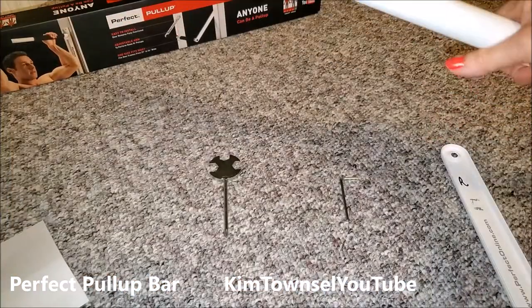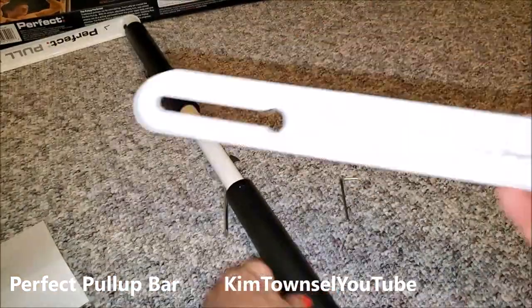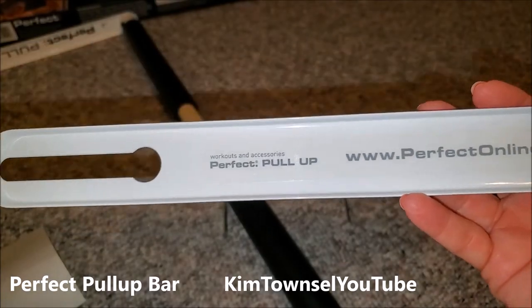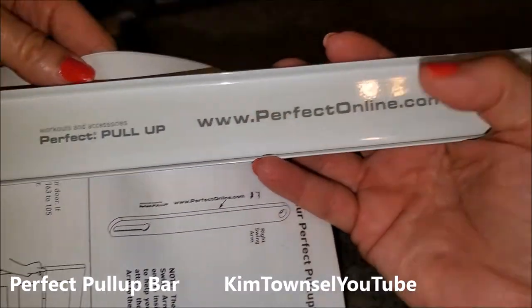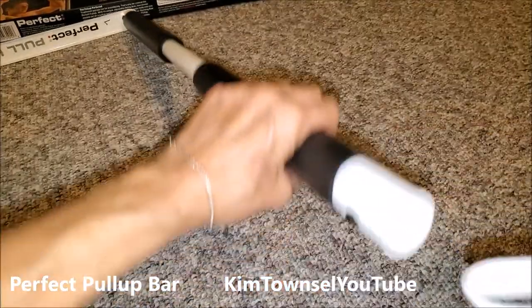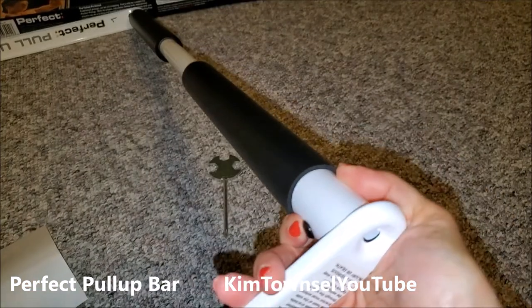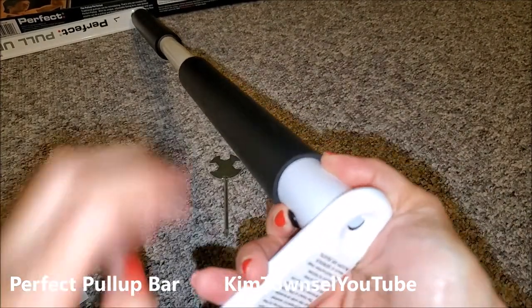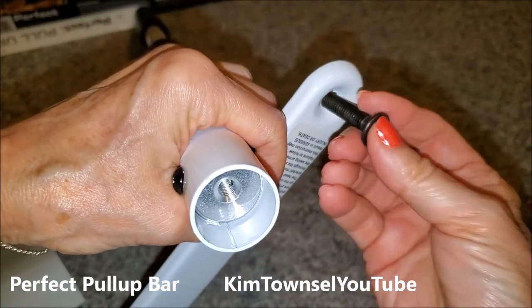And that would leave this side. The perfect pull up online would be the right swing arm to attach here. Using the other bolt.